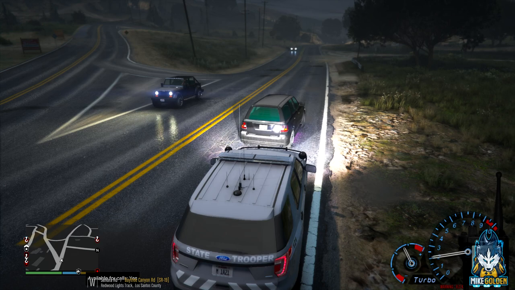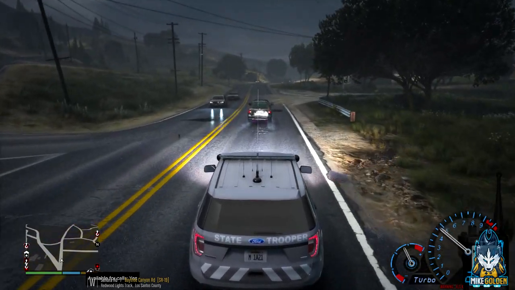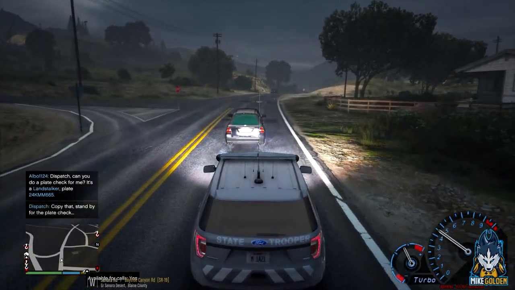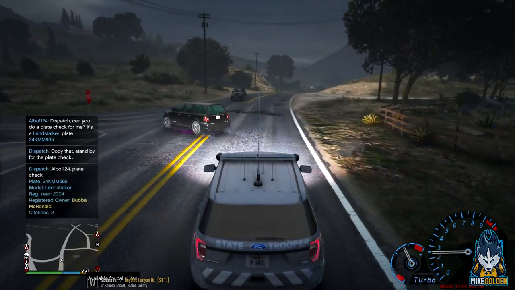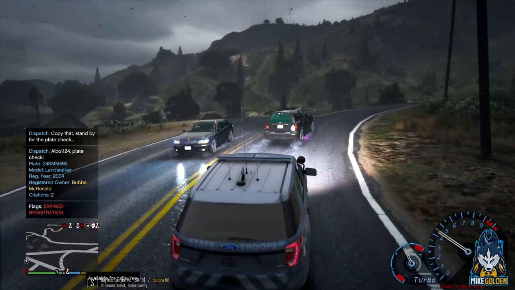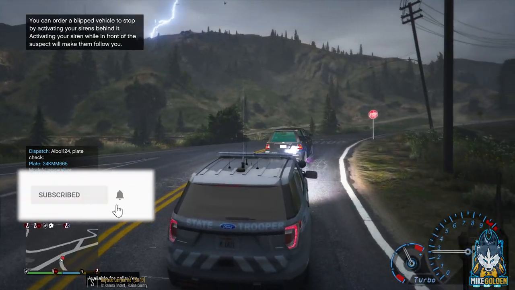Sir, you want to keep driving? Here we go. Okay. Dispatch, let me get a plate check on this SUV. It's a Landstalker, license 24 King Mary Mary 665. They just turned without a turn signal. Expired registration. Copy that, dispatch. We're gonna attempt to pull them over. All right.